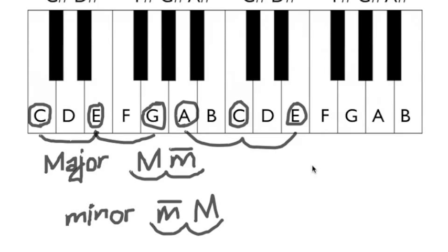I'm going to go play that minor chord on my piano so you can kind of see how that sounds. And right after I play the minor, I'll go back to the major. I'll let you know when I'm switching, and you'll be able to hear the difference of how one sounds happy and one sounds sad. The major's happy, and the minor is sad. That's the basics of it. I mean, you can use them in certain contexts and it might sound a little different, but just by itself, that's what it sounds like.